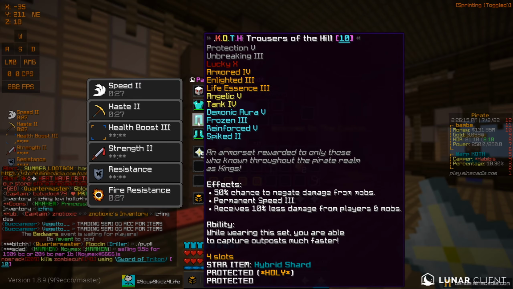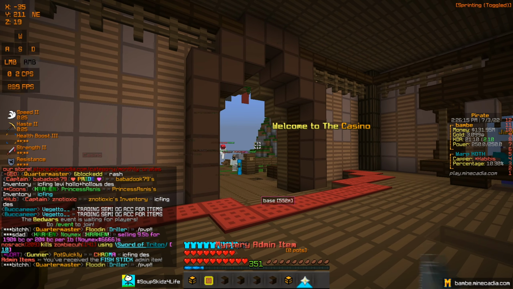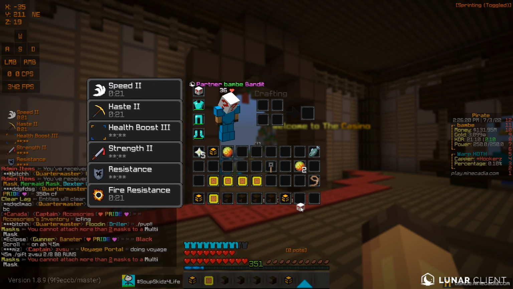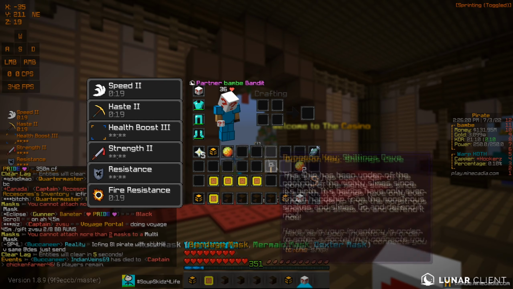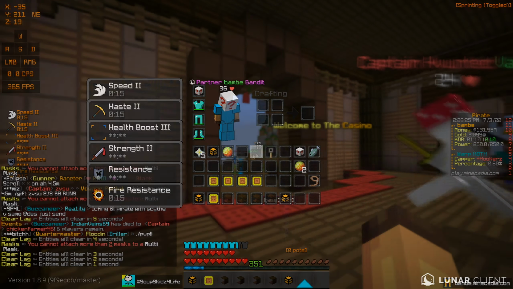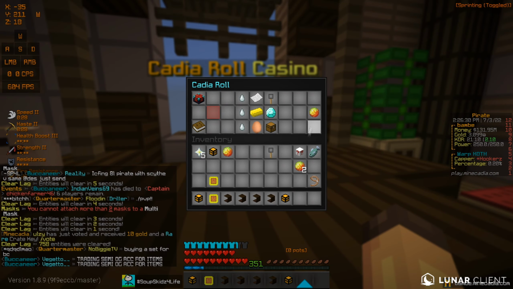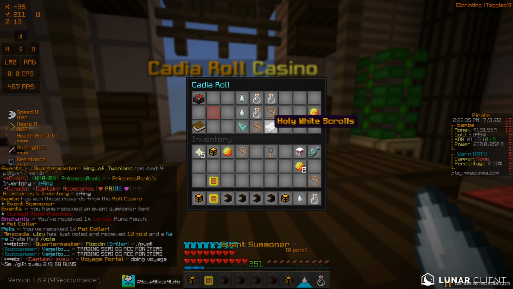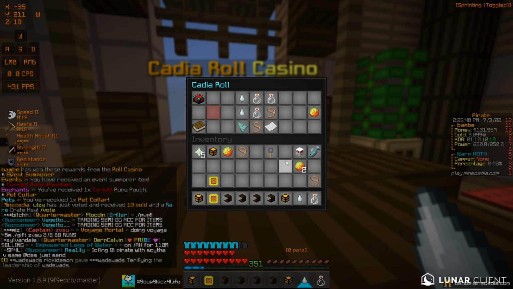I do have a hybrid shard on my set already, but let's go ahead and open these. What do we get? A freaking fish, bro? Are you serious? What mask is this? Oh, wait, I think that's the one I have on. Now I have mermaid. Okay, well, I don't know about that mask, but that was actually pretty good roll ticket rewards, I'm not gonna lie. I got 2 admin items, and then the next one was pretty trash, so yeah.